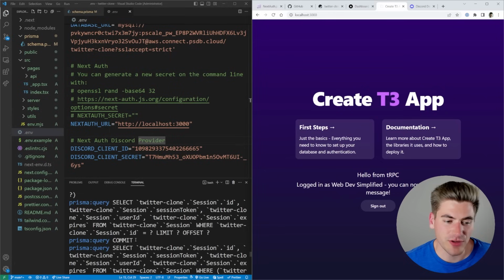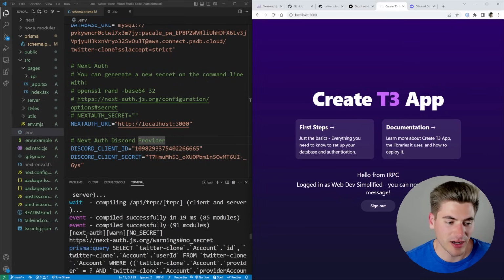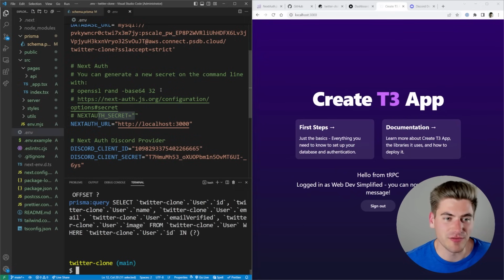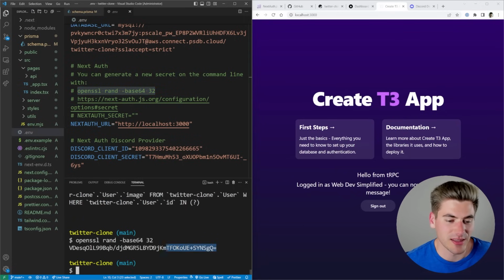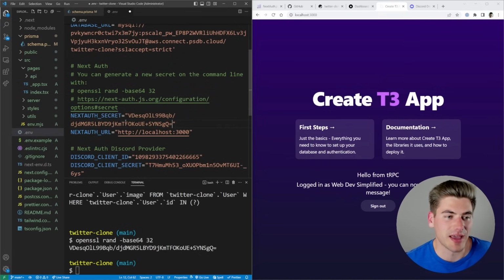There is one thing you'll notice. If we just scroll up here a little ways inside of our console, we're going to get this warning that says Next.auth warn no secret. Essentially, we don't have a secret right here. This is really easy to fix. We can just copy this line right here to generate a random set of characters. You can see that that's a random set of characters. We can just paste that in as our secret and uncomment that line. And now we have a secret generated, which is just going to be a little bit safer. Again, if this gets exposed, you're going to have to regenerate it again, just keep anything secret, which is why it's in these env variable files that don't get committed.